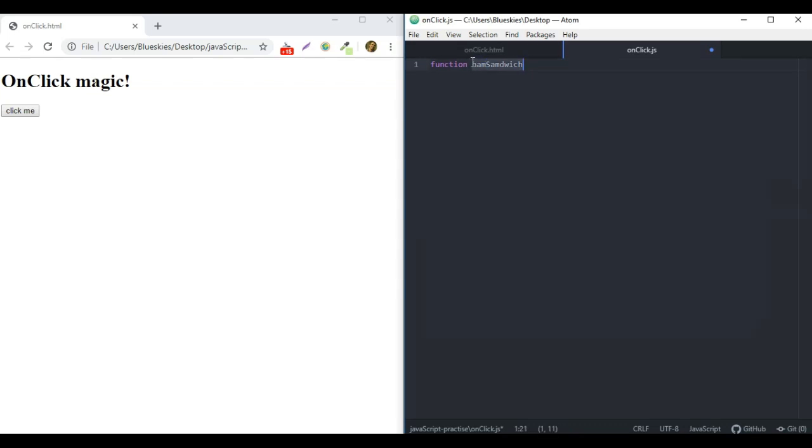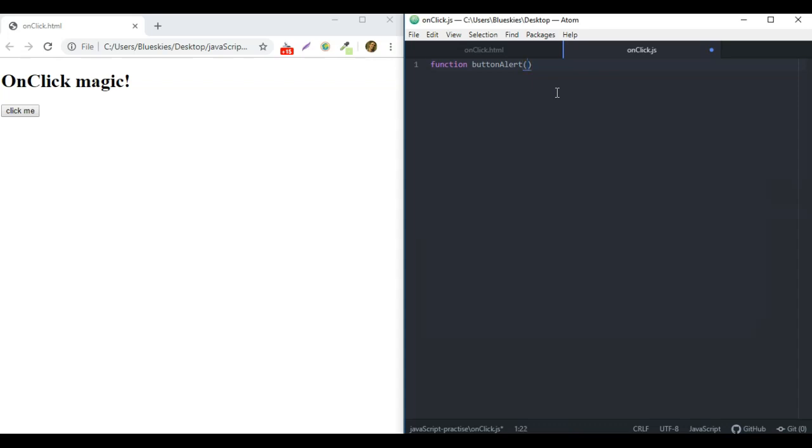So if we had like, I don't know, 20 functions, we wouldn't be like, oh, what does ham sandwich do again? We'd want it to be like button alert, because then when we look at that we think, oh yeah, I remember now, it's the one where we click a button and an alert appears. So it's best to call your function something that makes sense.